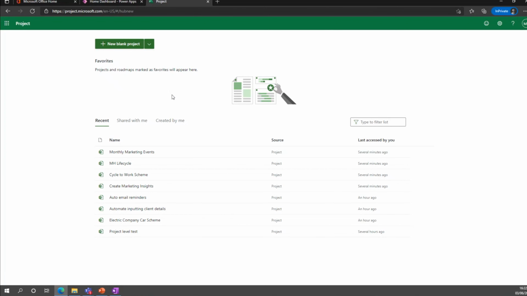Project Accelerator then. So this is Project Accelerator. This is a solution that's predefined by Microsoft. It's available on GitHub, and you can download the package and import it into your Microsoft Project Power Apps environment. You need to be a system administrator to do that, and I'll take you through some simple steps of how to do it later on, although it does need a bit of time, a bit of working through.